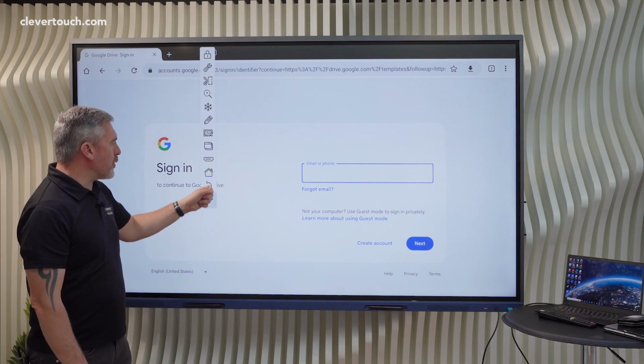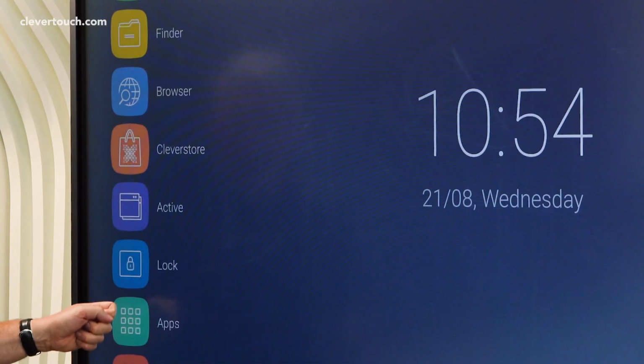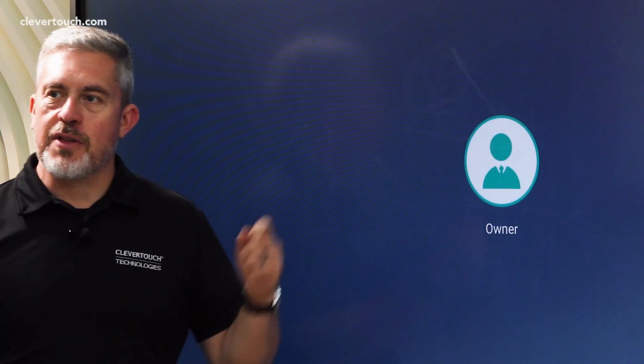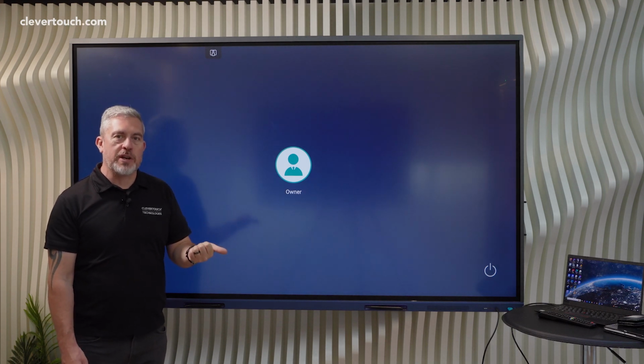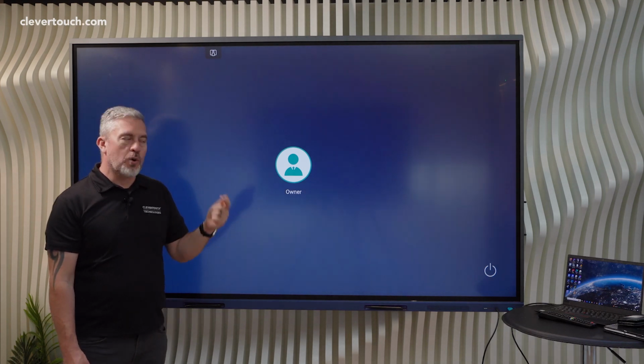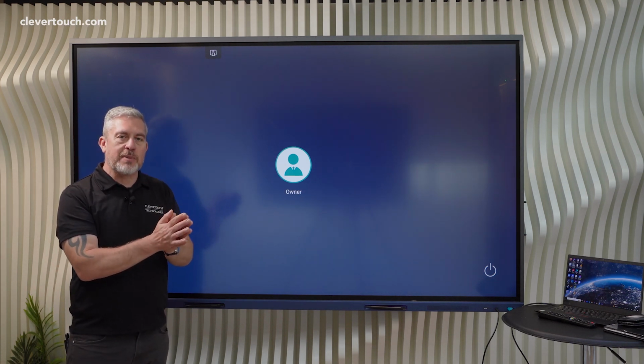Now, when I'm done on the screen, don't forget you will want to come and lock the screen so that you can maintain those connections to any websites you've signed into, such as your cloud drive, or to the cloud drives themselves in the files area. So those links can be maintained.